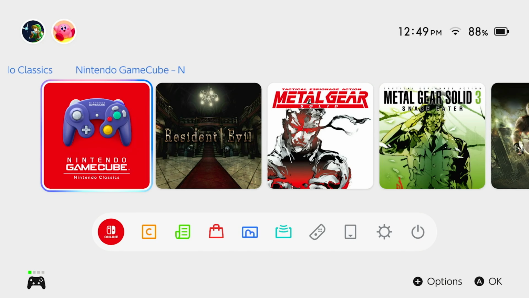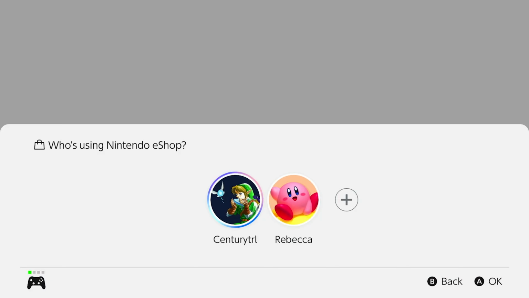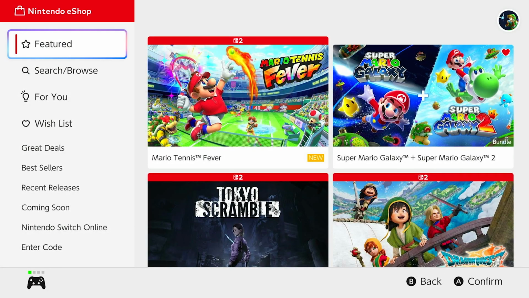And when you come back to your Nintendo Switch and you go ahead and open up the eShop, and if you already had it opened up, close it completely, choose your account again, and once it does load, your currency will match your new region. For example, US is in dollars and UK is in pounds. It's going to be flip-flopped. But that is it. Your eShop region is now going to be updated.